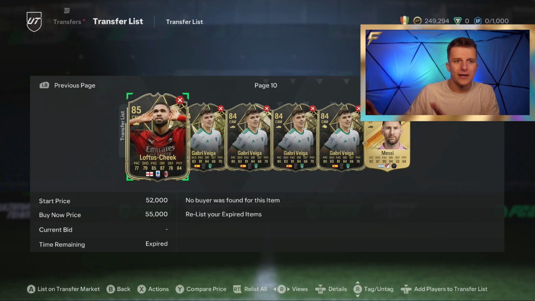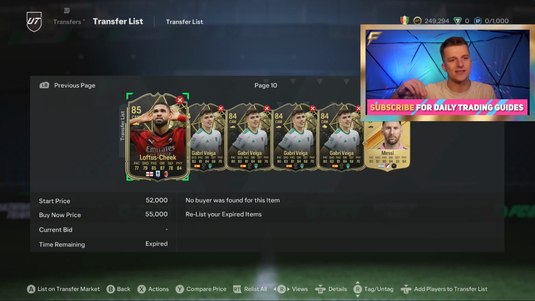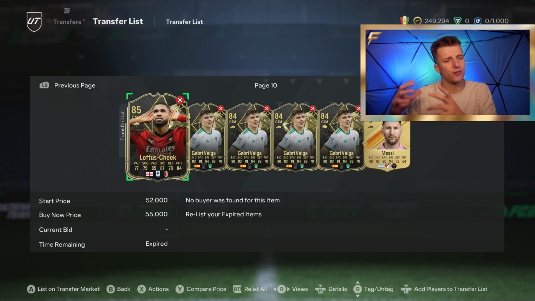But don't leave it too close to Friday 6pm, because yes, you can say people are going to buy it to do the SBC, but you might get people panic selling. Say maybe someone picks up like 50 Loftus-Cheeks and then tries to sell them all within 3 hours, you're going to have a bit of a nightmare. So I'd say probably start looking Thursday afternoon, Thursday evening. Give yourself a nice 12, 15 hours to sell the cards without you getting two on top of your own listings.